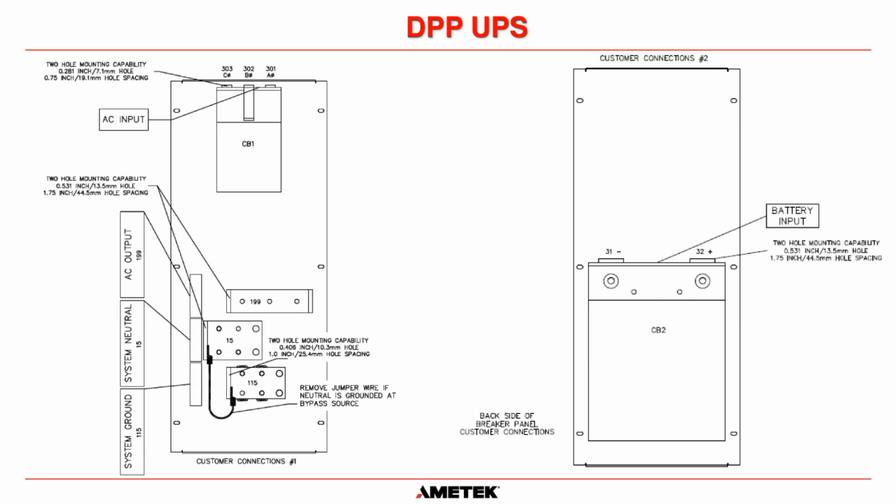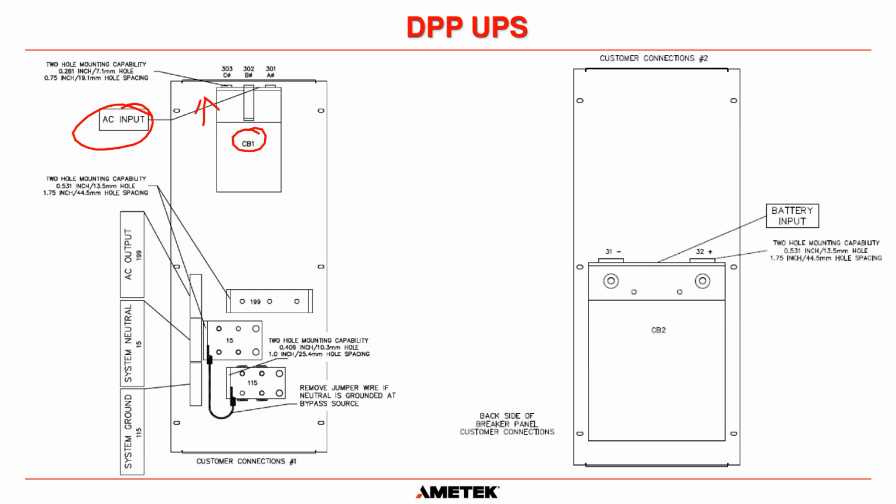So for the AC input, you can see that the terminations are on the, we connect copper bus bars to the terminals on the breaker itself. So you will have to go in behind the breaker and connect your cables to the AC input stabs, as we call them. And you can see that the ratings of those stabs and the hole sizes are listed on this drawing here for the AC input.